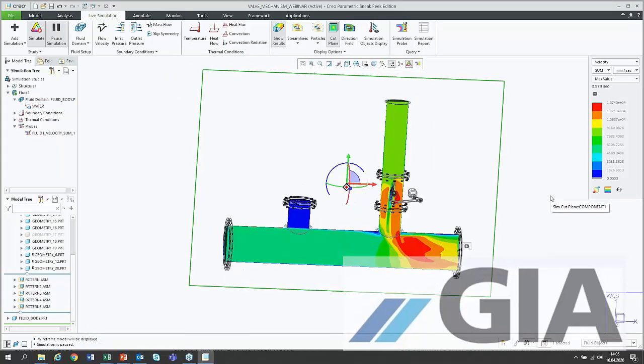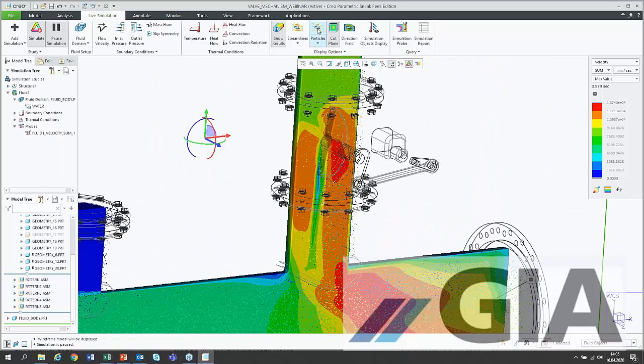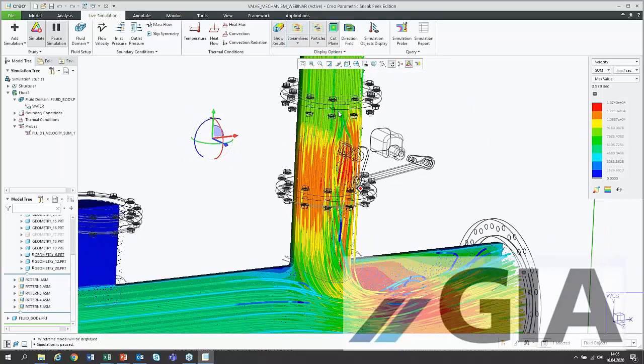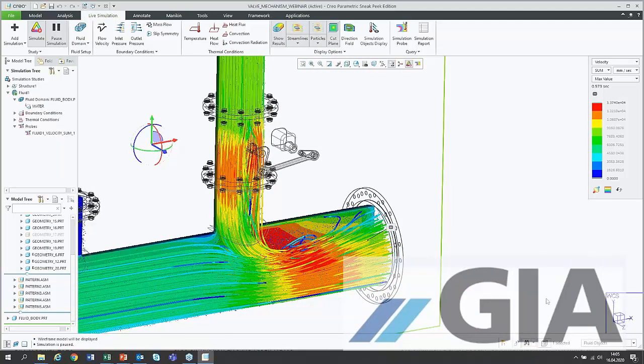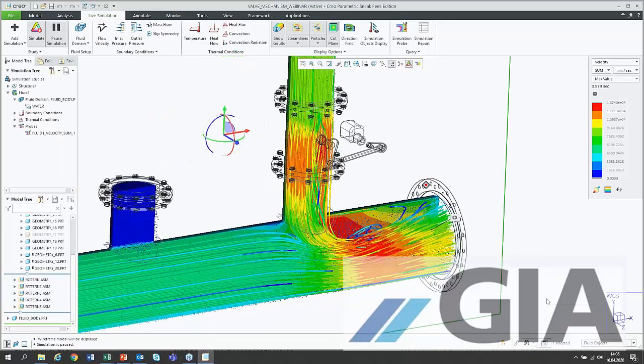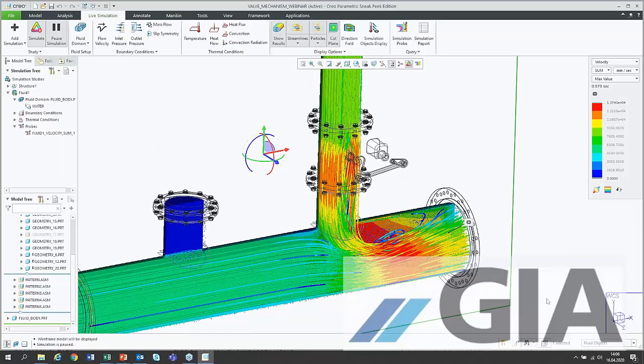So that was the first fluid analysis of that component. With the help of particles and streamlines, we saw the behavior of this valve mechanism, and it took us about, I would guess, 5 or 6 or 10 minutes. This is nothing, and the handling is very easy for a design engineer.